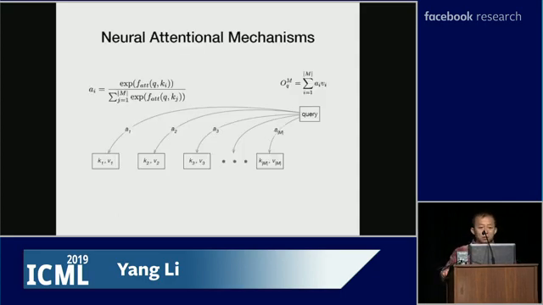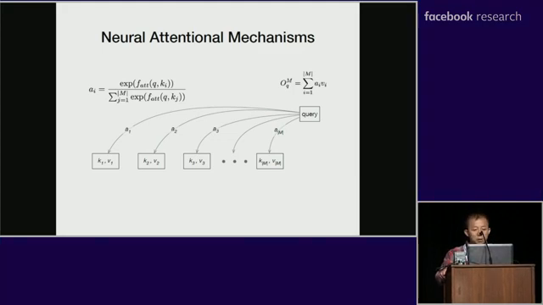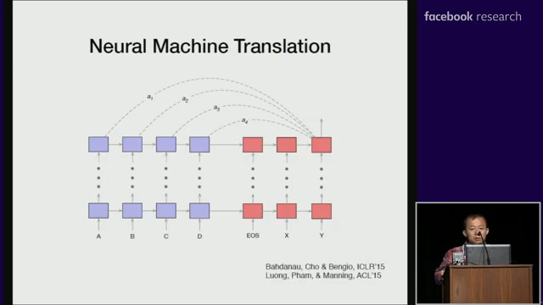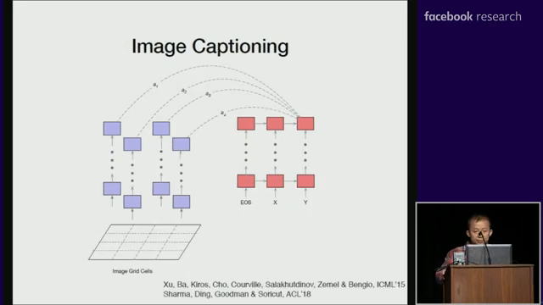As many of us know, neural attention mechanisms allow a model to focus on specific information, which has significantly boosted the accuracy of a range of deep learning models. For example, in machine translation, a model can often decode better at each step by referring back to a specific token in the source sentence. Similarly, in image captioning, we often see better captioning quality by allowing the model to focus on specific regions in the image.